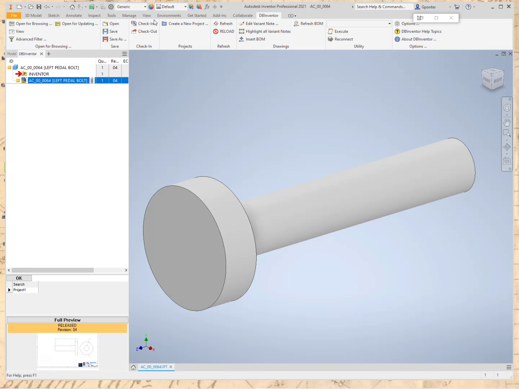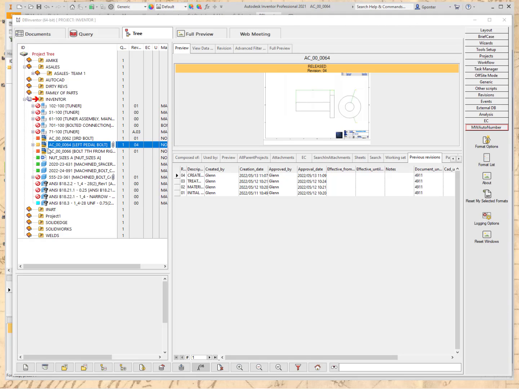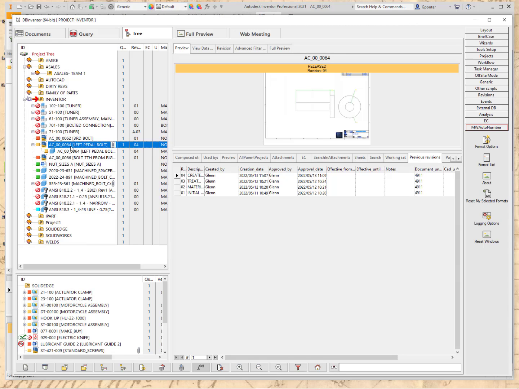And if we quickly go to the MechWorks PDM browser, we can see that we have this released with this new part that was created, associated and linked to that AutoCAD document. And it's going to list all the previous revisions that have been done concerning this AutoCAD drawing.